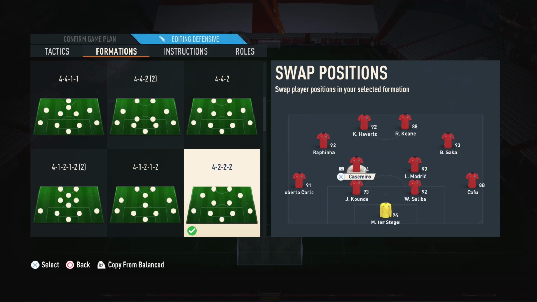Moving on to the 2 CDMs, I like to go for a bit of a balance between these two. So in the left CDM spot, I go for a more defensive minded player. This is somebody that is going to stay back, break up the play and ensure we are as good defensively as possible. So I would suggest somebody with a medium high work rate if you can get it, so you get the maximum contribution in defense and then not too bothered about going forward.